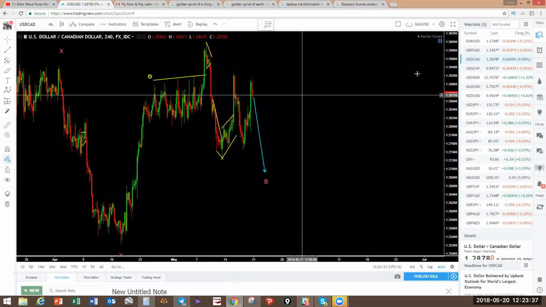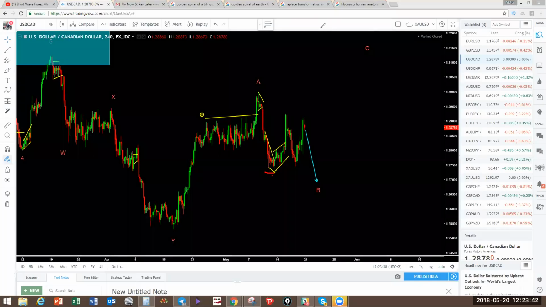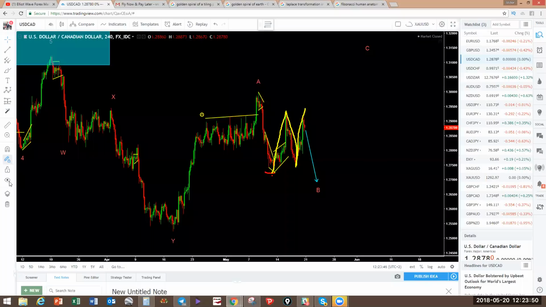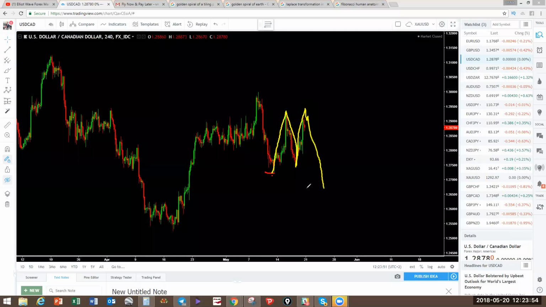US dollar CAD, exactly what we said last week. Last week you were here, we said we're gonna go sideways. Exactly how it happened. If you go and check what I drew, this exact annotation that I'm drawing right now, that's what's gonna happen. Why? Because this may do this for one more up, even come back and retest the top there. Right, so keep an eye on this one.